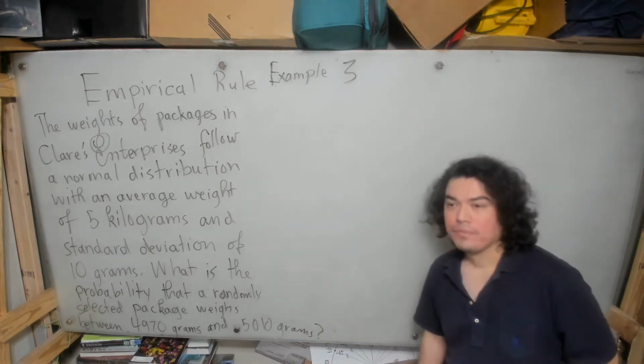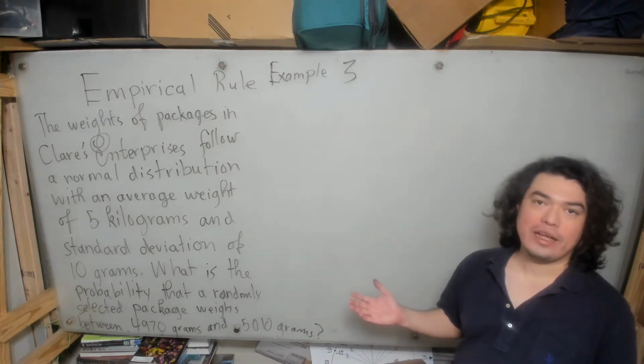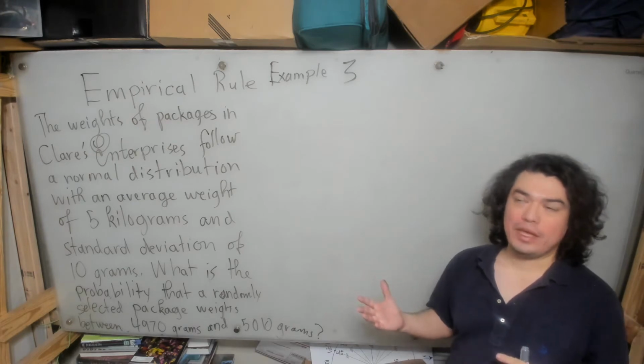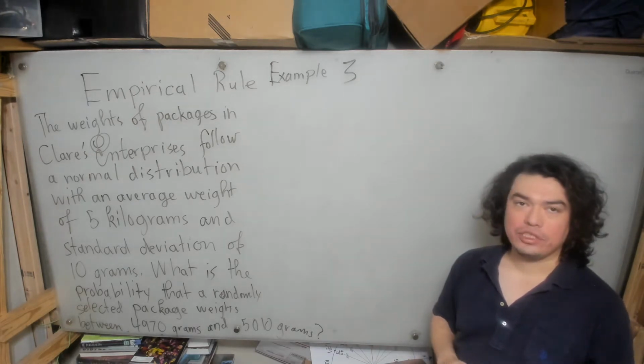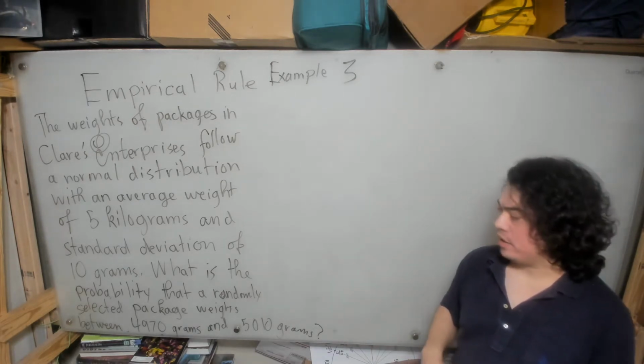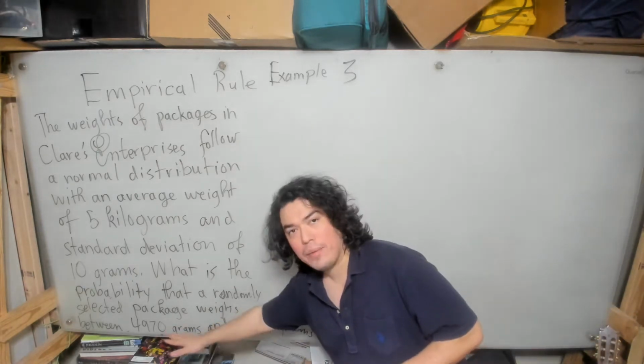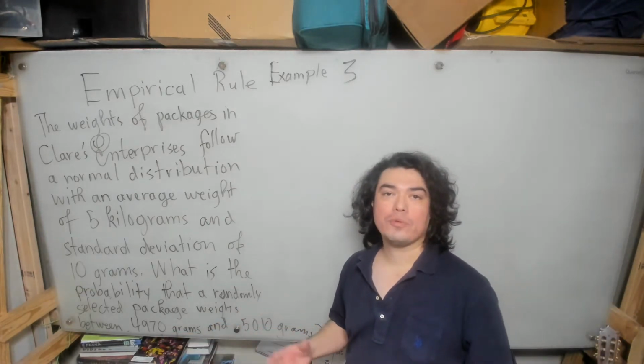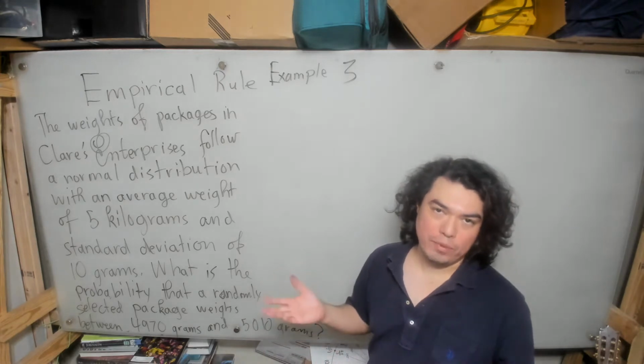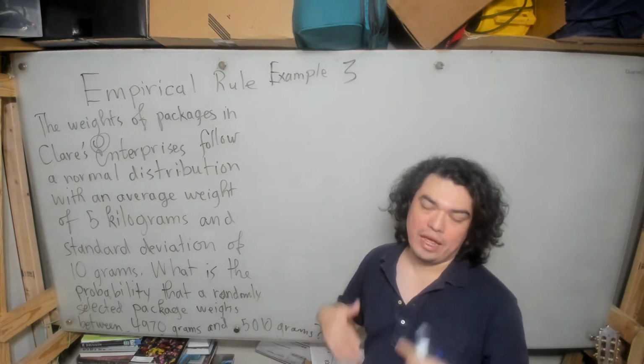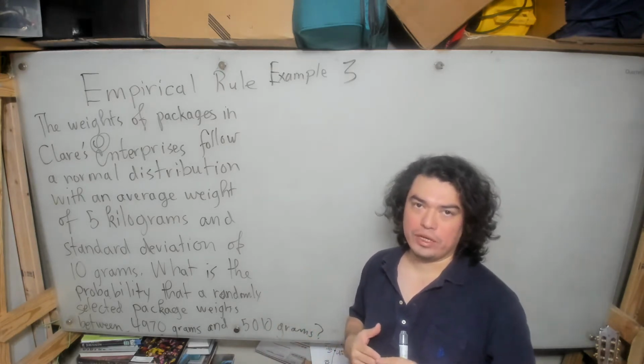Okay. The first thing you have to realize, of course, is that average and mean mean the same thing, and so here the average is 5 kilograms. And in this case, you can see that these numbers are in grams. We know that 5 kilograms corresponds to 5,000 grams, so that's an important little fact that we had to understand first before we can do anything else.